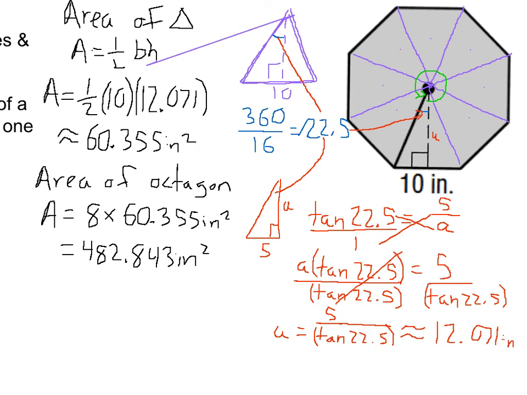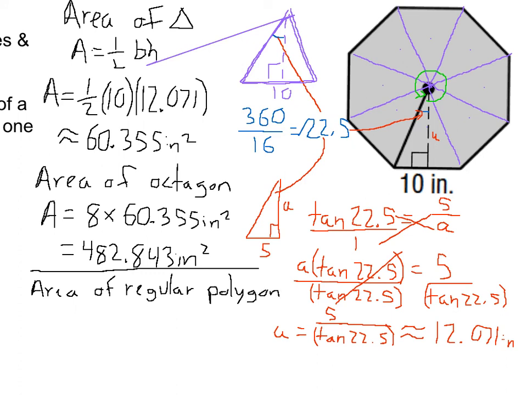Now there is a shortcut for doing this, and it's a formula that they give in some books, that the area of a regular polygon, A, is equal to 1/2 big P, which stands for the perimeter of the polygon, times A, which is the apothem. And I'll leave you to figure out why that's really the exact same thing as what we did here. It really is exactly the same as what we did here.